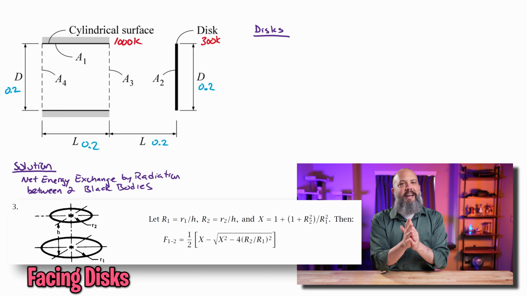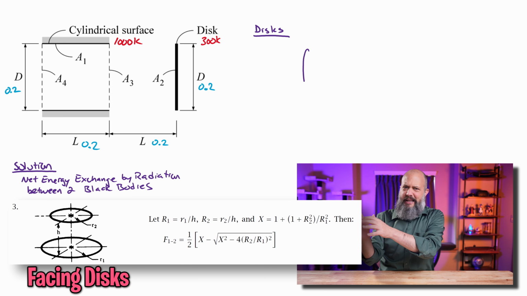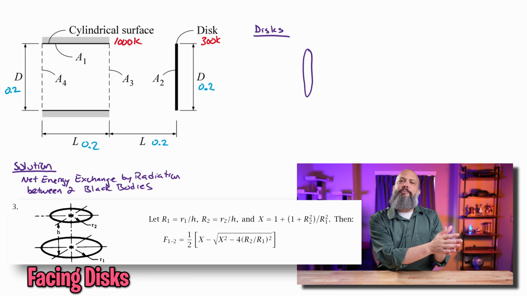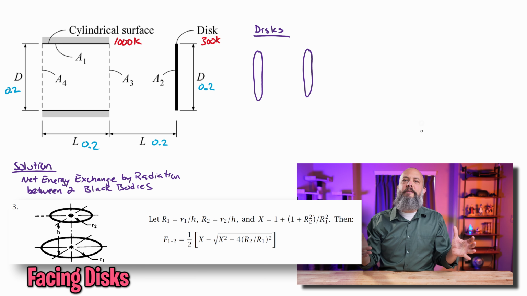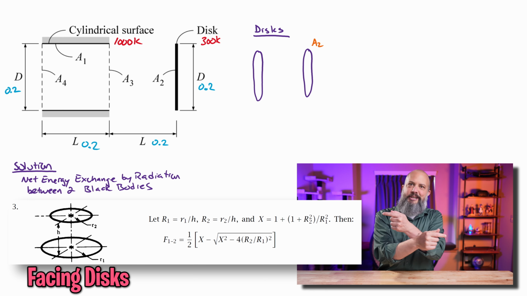And I know that this isn't actually what I need, since I'm trying to go from the pipe to the disc. So this is kind of backwards, but remember with shape factors, it's okay to find the shape factor in the other direction than the one you need, because you can always use the reciprocity rule at the end. Based on your two cross-sectional areas, if you have the shape factor going one direction, you can reverse it to get the other direction. So it doesn't really matter which direction you start.